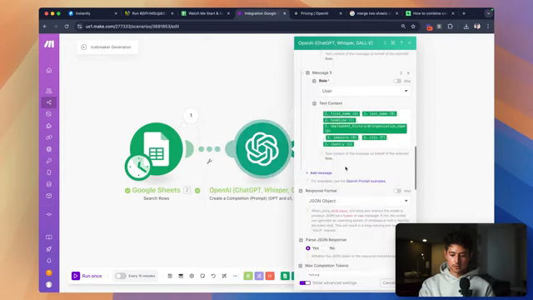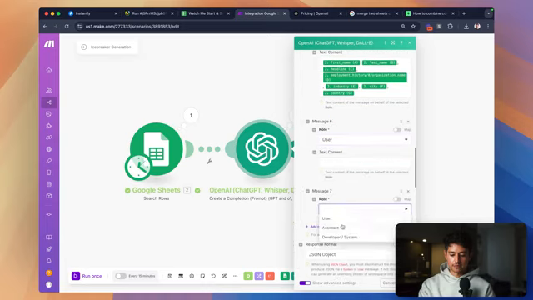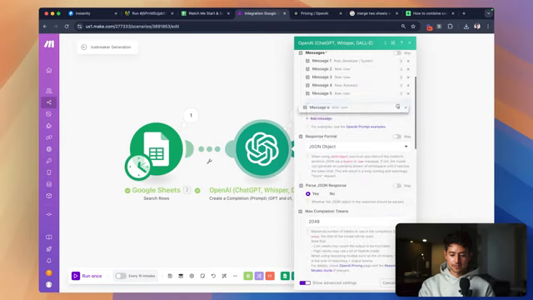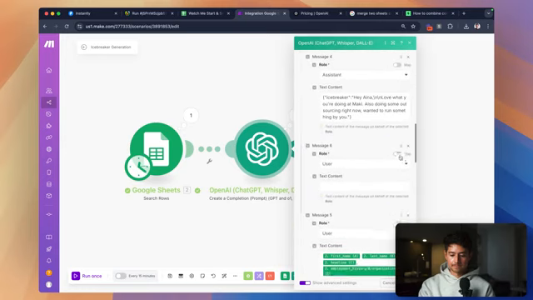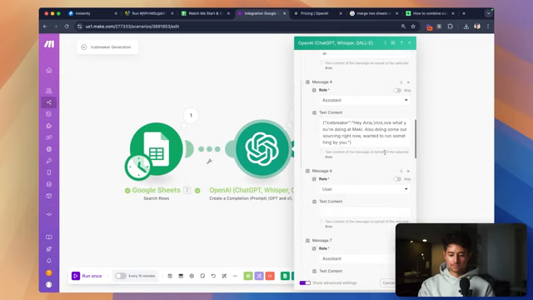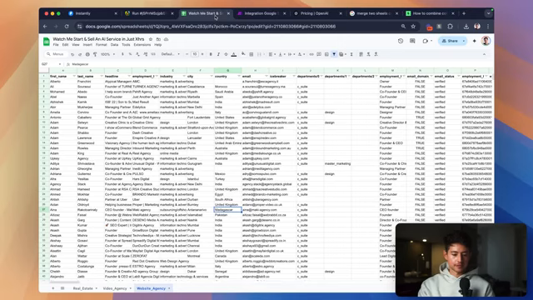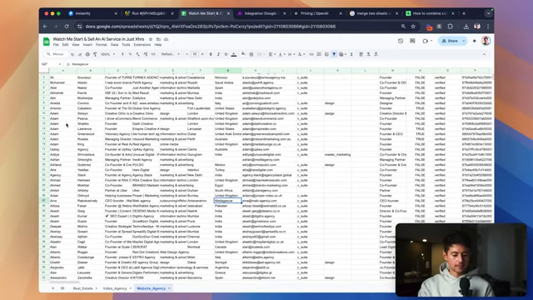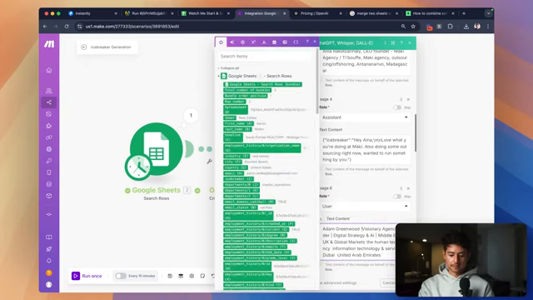And now let's just add one more example. So we're going to add 2, right? One's going to be user with the example. The other one's going to be assistant. I'm going to map the user back up here. Assistant, I'm going to map over here. Going to copy the assistant prompt, and now I'm just going to add one more user thing. Let's do this one here. This doesn't really give me too much information, so let's maybe do this. Let me just make sure the data's formatted right.